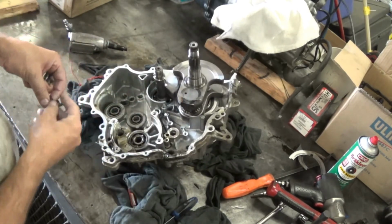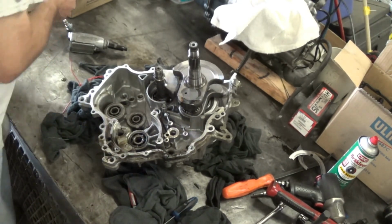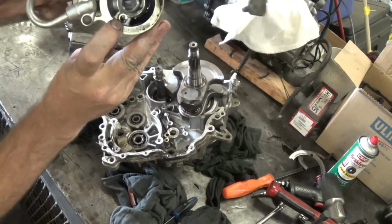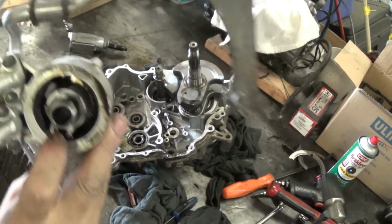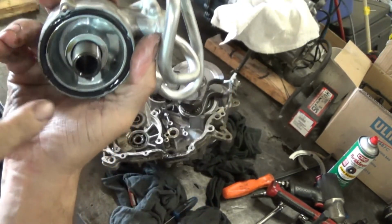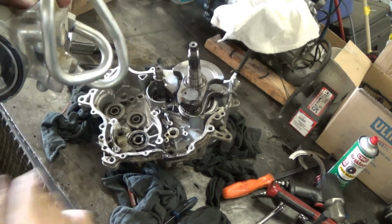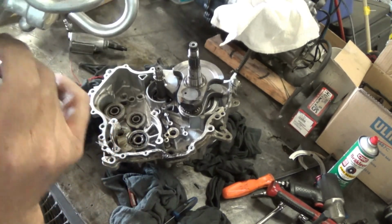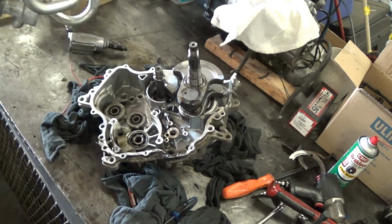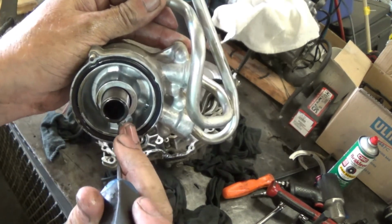If you don't have oil pressure, that's a possibility. There's also another one in the filter housing. Another oil pressure relief. So if something happens with the filter or whatever, it relieves oil pressure right there. This is on the back side where it screws to the case. And so you got oil right here. This is going out to the cooler or coming in. And if it gets too much pressure there, then it pops that little valve right there. So it'll open that little valve right there. It's your pressure relief valve.